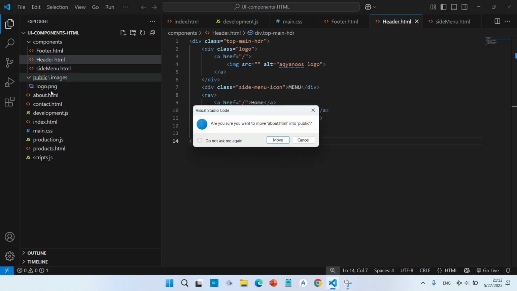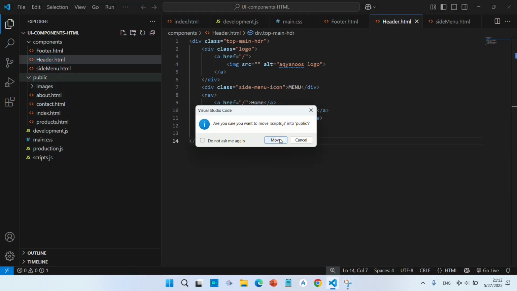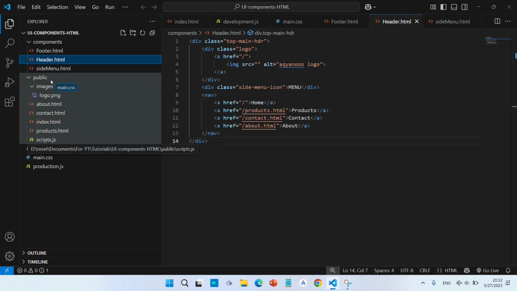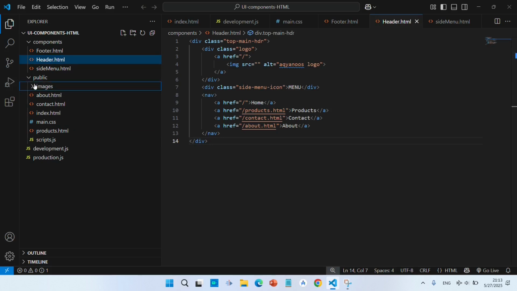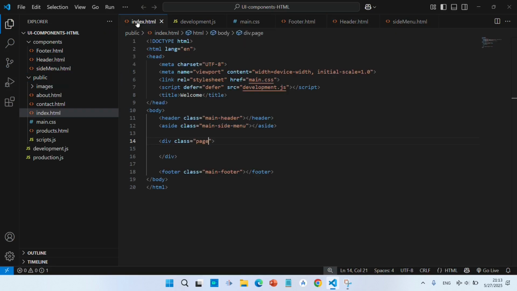Move all the pages into the public folder. Also the scripts, also the main CSS. Change this path.